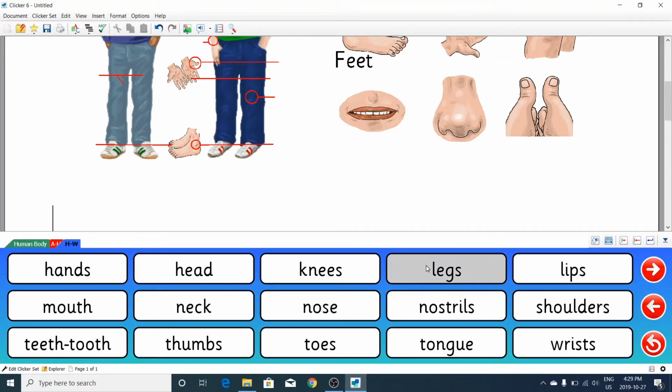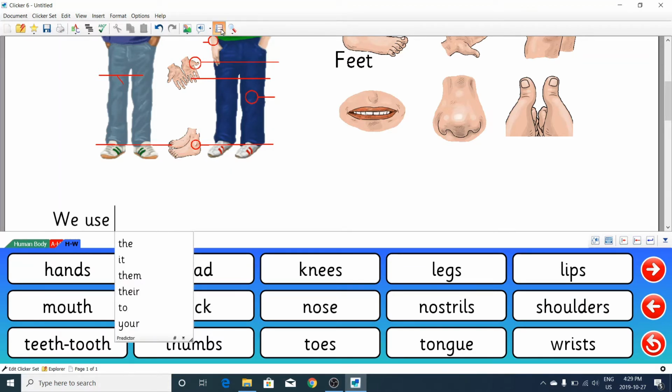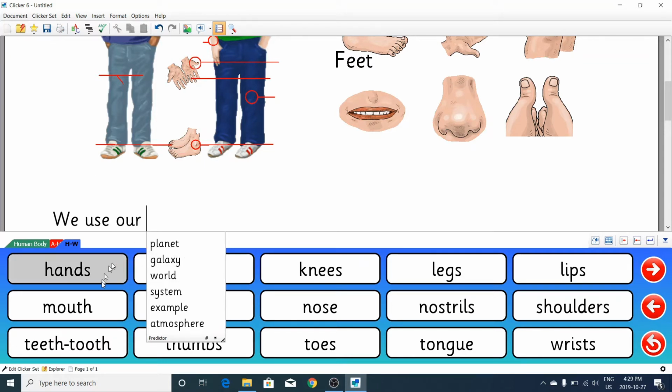Now when you're ready to write, you can either use your own keyboard, or you can use the predictor also. You click that, our, it's right there, our eyes.